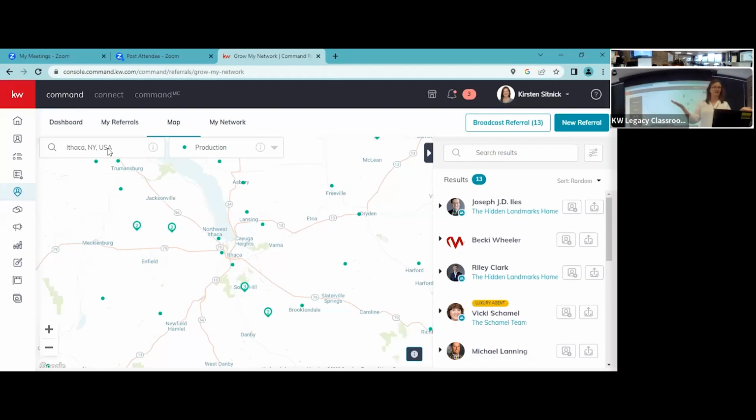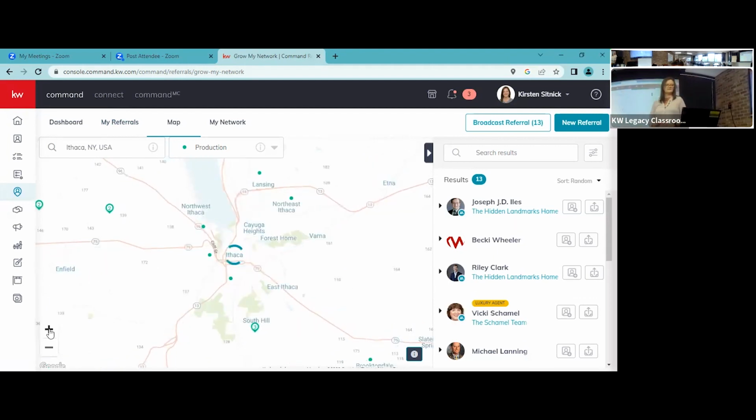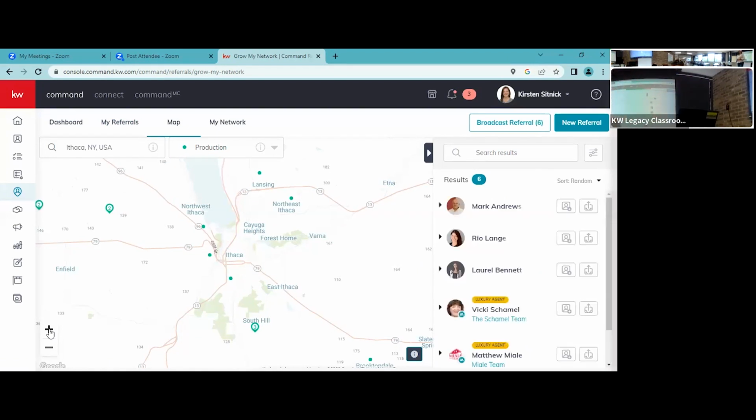Depending on which area you've chosen, in order to start seeing agents on the right side, you might need to zoom in a little bit. It's not going to show you any agents if there are just too many to show. You can click that little plus sign in the lower left corner to zoom in. Try it out in whatever city you want, just make something up, and you'll start to see some agents listed on the right.